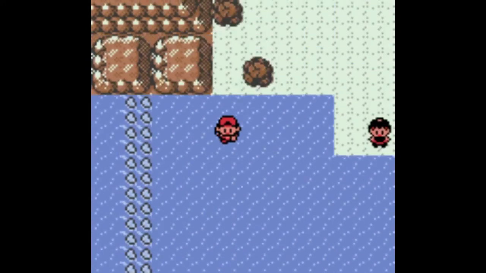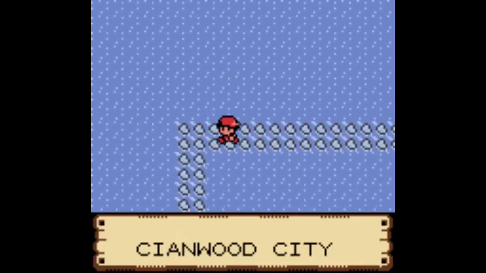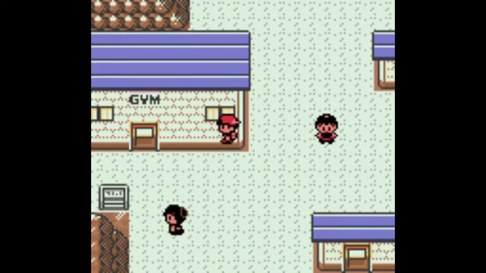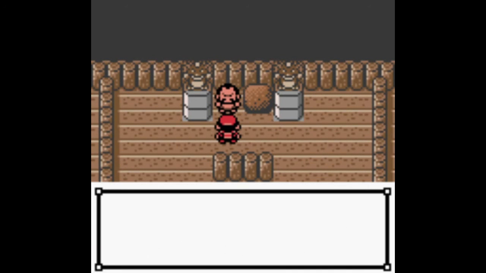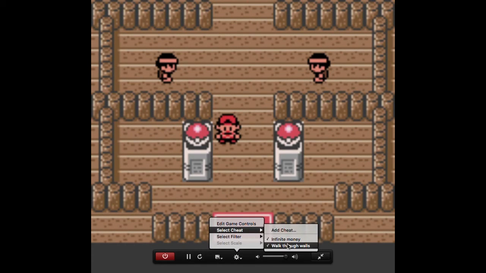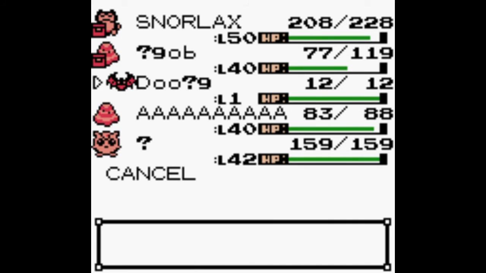No. I just want to make it to Cianwood. I don't want to fight people. Oh, I don't want to go out of bounds either. Well, I do, but... not now. No. There we go. Okay, we made it here. Now can I fight the gym? No! Wait, what? Did we get the badge? Did that just give us the badge? No, a new badge is required.